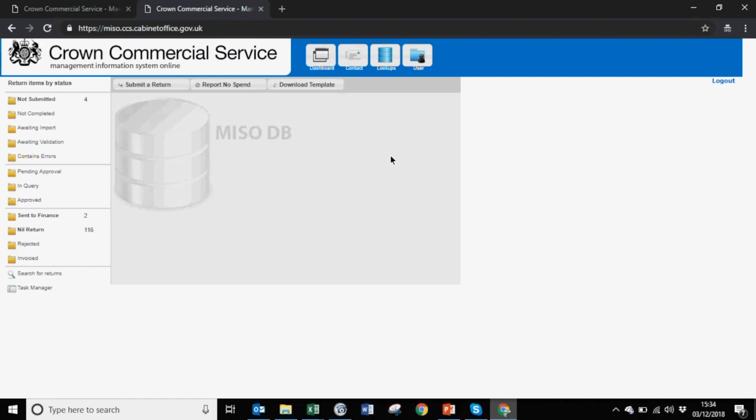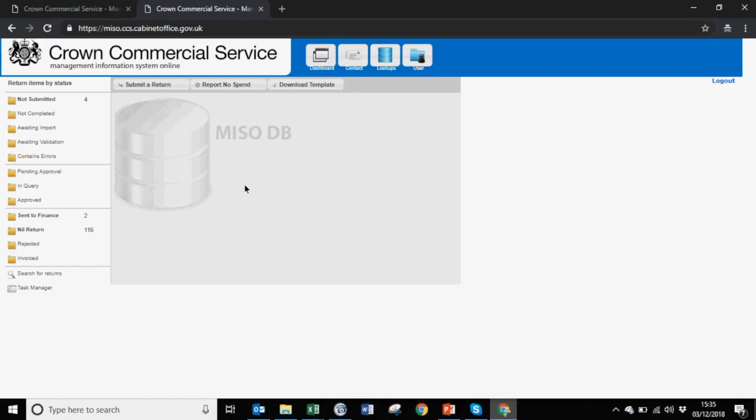So let's now assume that you have been successfully making sales and do have a return to submit. I'm going to talk you through how to submit a monthly report for a specific framework using the file upload option. Once more, we start from the dashboard. If the portal has timed out, don't worry, just log in again.